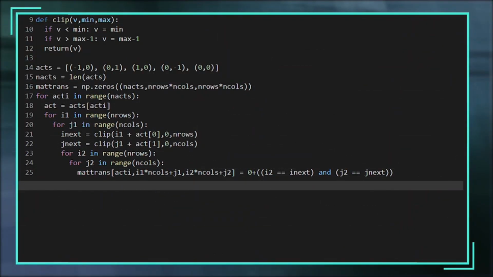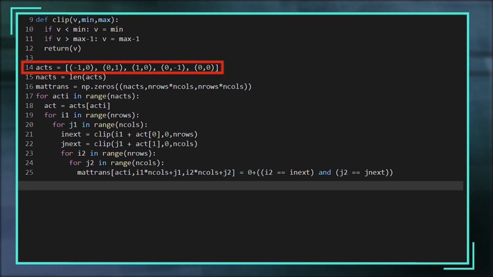Next, we need to define how navigation in the map works. A robot could discover this information by wandering around in the field and observing how its action choices impact its location. For this demonstration, however, we'll provide the robot with a complete description of how its actions work. We'll make use of a routine called clip that we'll use to keep the robot inside the grid by clipping the coordinate values to within the set of valid grid positions.